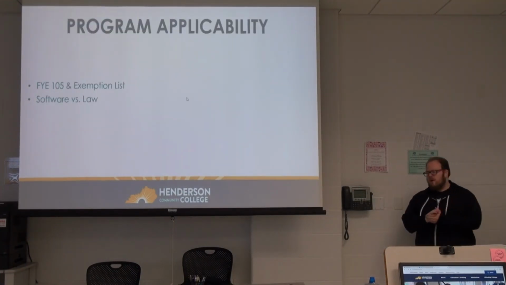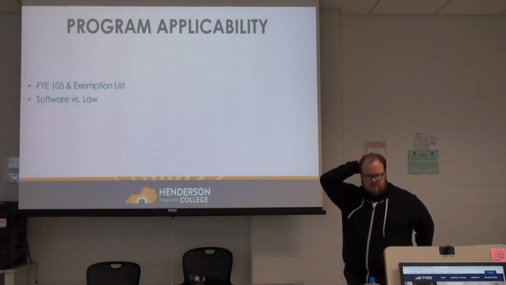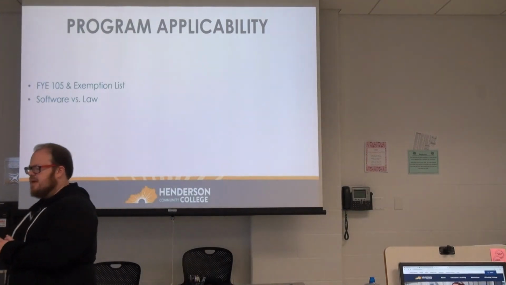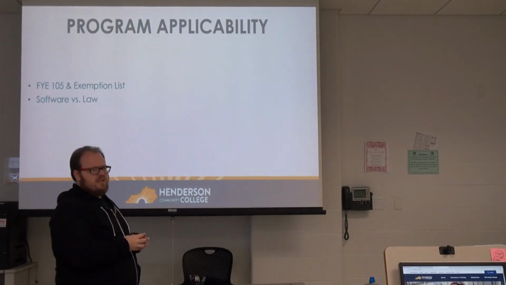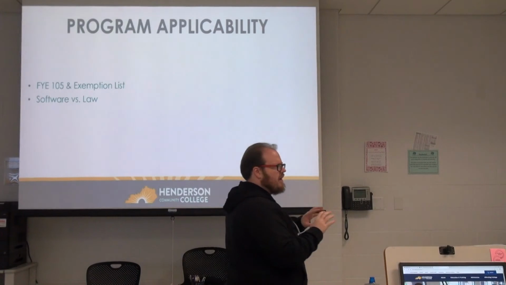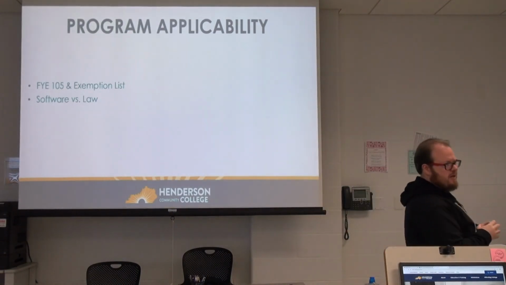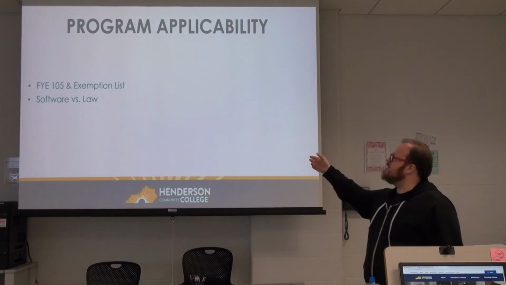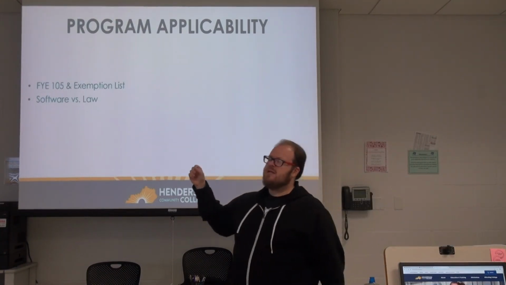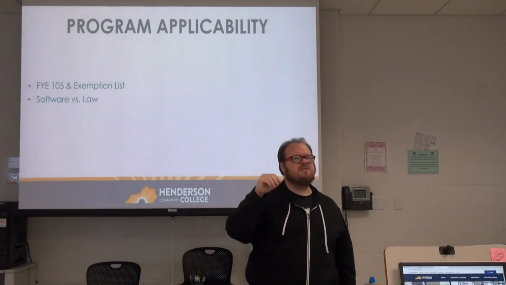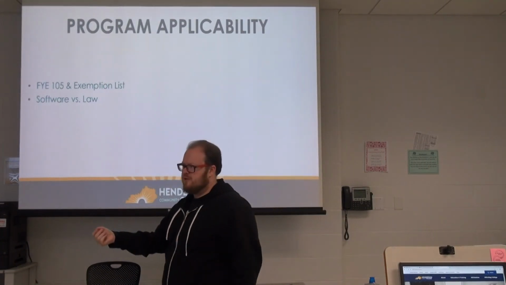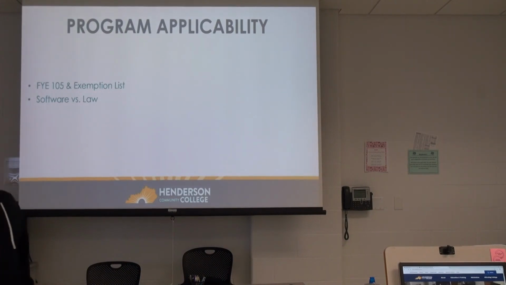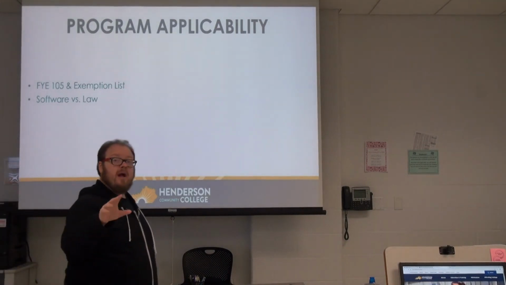Program applicability. Okay. So there is a different exemption list, not the local exemption list, but a system-level exemption list for program applicability. And I'm kind of talking more about software than anything. So, federal regulation says federal financial aid can only be used to pay for classes that are a part of a student's degree that they are seeking. FYE is a graduation requirement for AAAS.